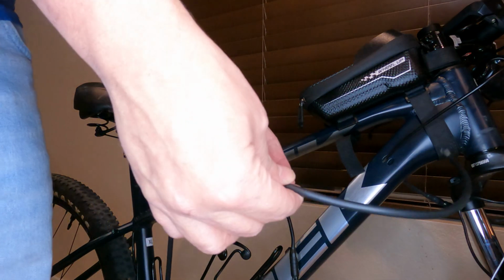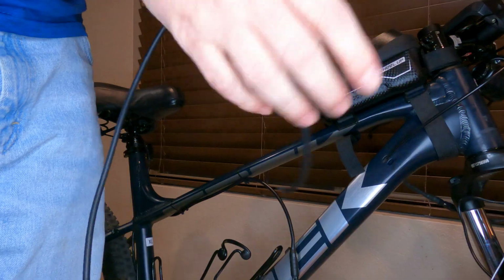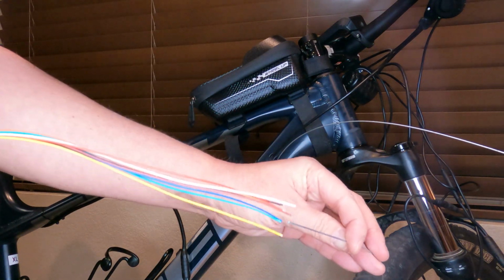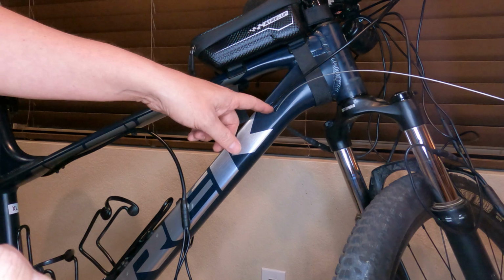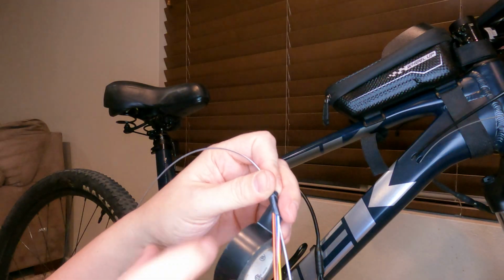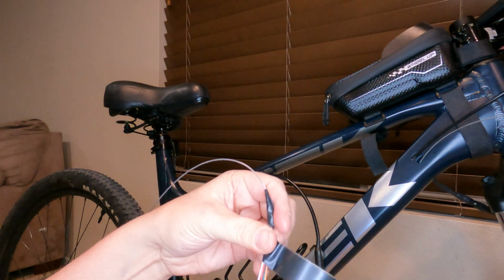Now I'm gonna pull the main sheath off, exposing all the wires, and this will be how I'll be able to fish them through. Now I'm gonna tape the wire strands right to the end of the wire, just like I did with the lights, except probably on this one, I'm probably gonna overlap a little bit more because I have a little bit more of a hole to go through this time. Also using a little bit more of a wrap technique on this one. Like I said, I don't need to worry about room quite as much.